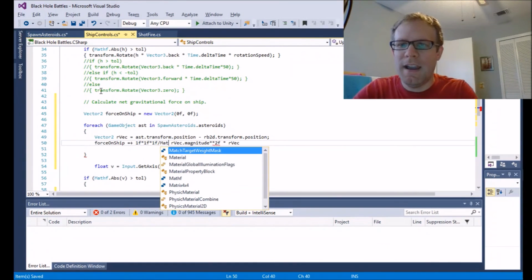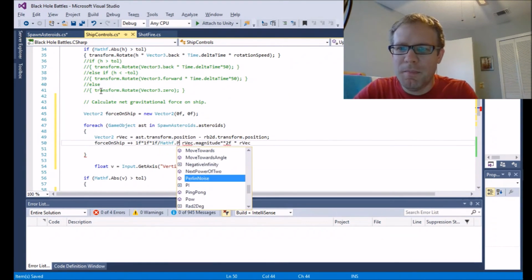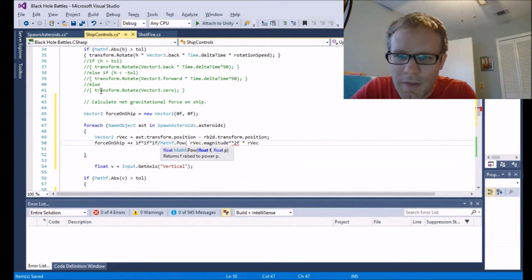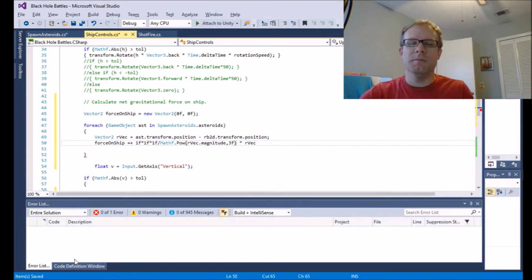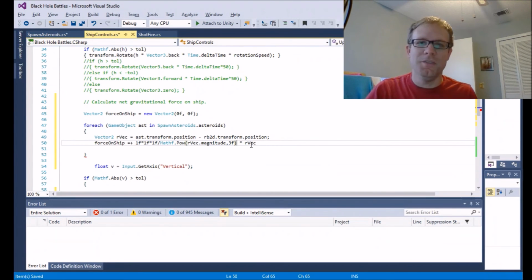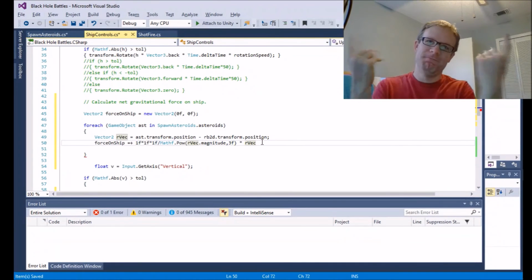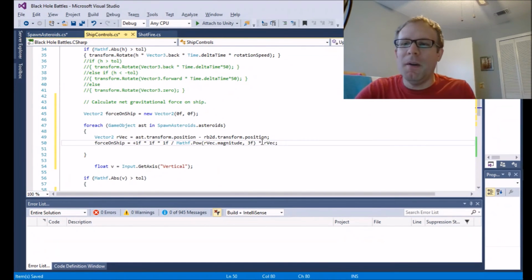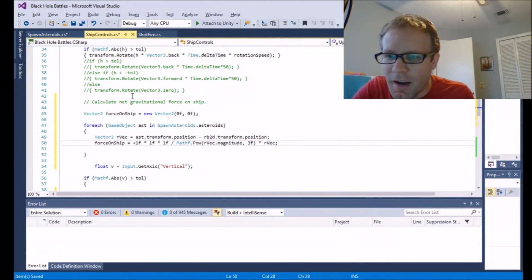So let's do Math.Pow. That needs to be the f raised to power p. Okay, that'll be pretty easy. Comma, and actually this needs to go to the third power. The reason it needs to go to the third power is because we're multiplying by what's supposed to be the unit vector. Unit vector is supposed to be the vector divided by its magnitude. So that gives you, instead of 1 over r squared, 1 over r cubed, but this gives you an r, so it's still 1 over r squared. Correct. Okay, cool. Well, I must have done something right because it likes what I did there.